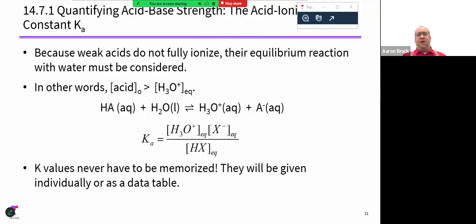But today's focus is going to be piggybacking off of what we just took a quiz over. We're going to look specifically at acid and base strength through the concept of their equilibrium constants. And where we're going to spend most of our time focusing is not on the strong acids. Again, strong acids are strong because their equilibrium is so product favored that if we were to measure their equilibrium constant, we would be getting values in the millions and billions, as opposed to most weak acids, where we're in the 10 to the negative third, 10 to the negative fifth, 10 to the negative 12th kind of equilibrium constant, depending upon its strength.